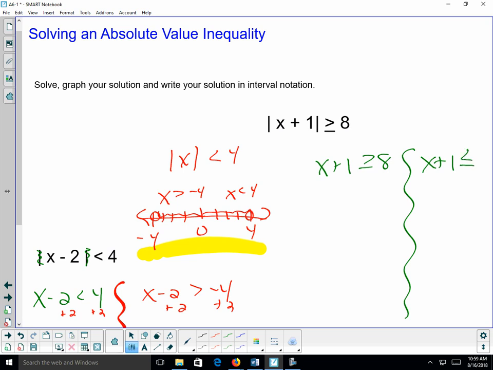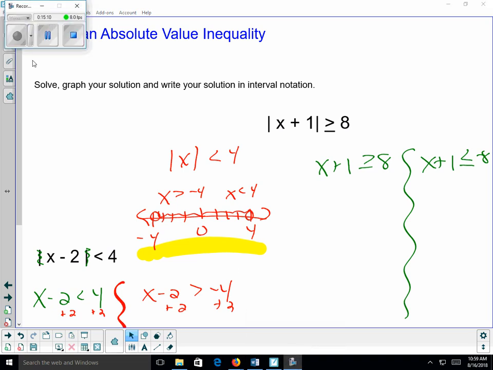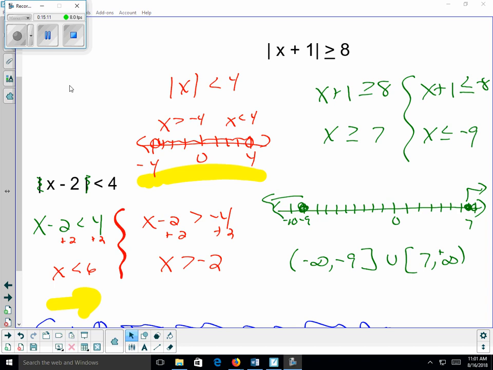Change the direction of the inequality and change the sign. Second one. I'll give you a second to solve that, and then we'll compare answers. If you want to pause the video, we can report back in a second. That would be great. Okay, when I solved this one, it's similar but different.